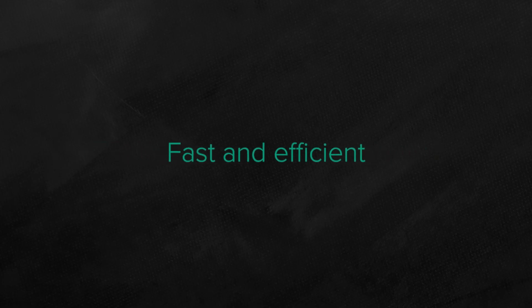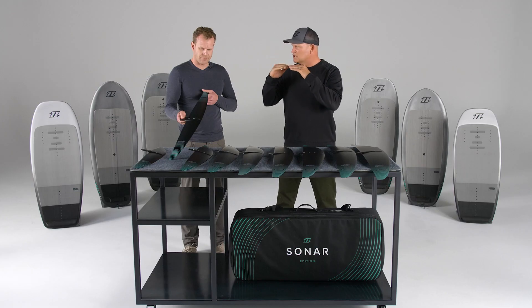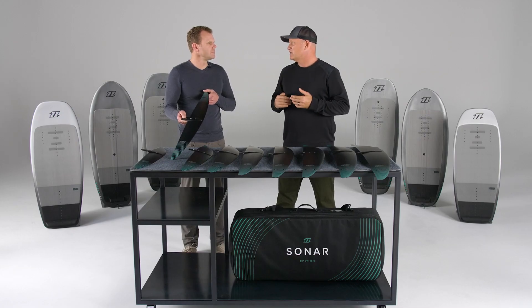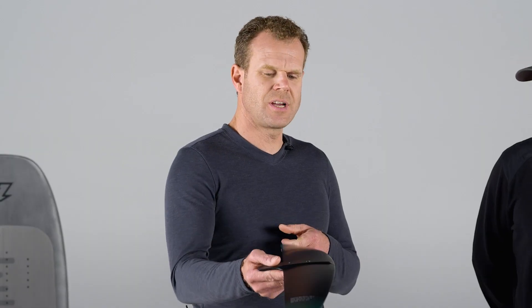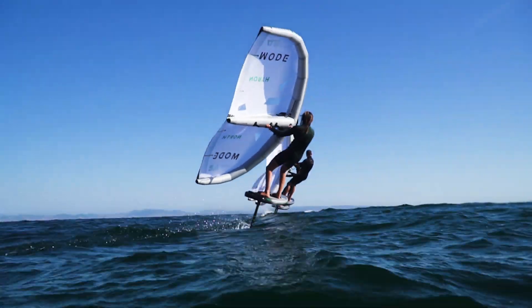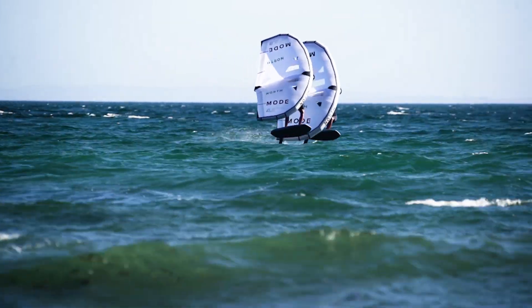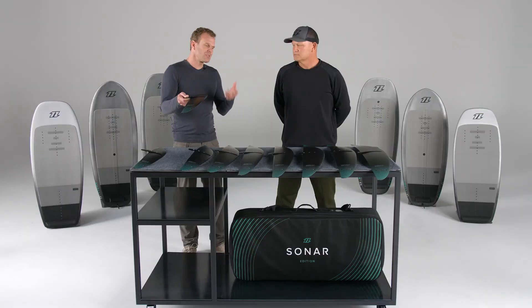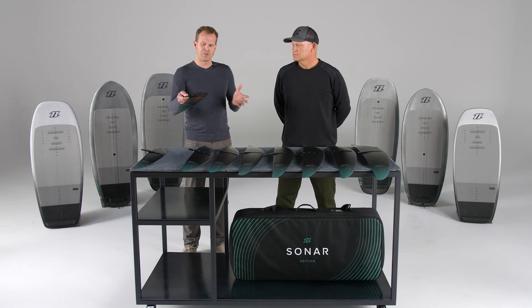These HA wings prefer to sit — on a scale of 0 to 100 — at that 60, 70, 80% range. Any slower than that and they start to drop off in speed. What helps keep the wings so efficient and so fast? We designed the HA wings for the upper speed spectrum, which means we needed to find a foil section that reduces drag significantly. That comes a little bit at the cost of the bottom end speed of these wings.